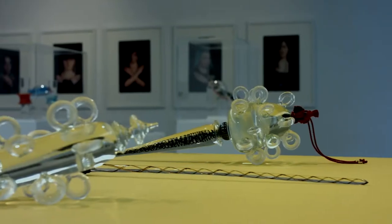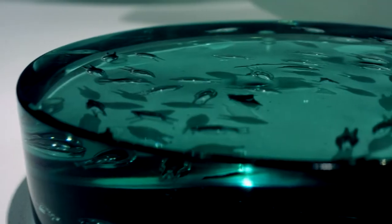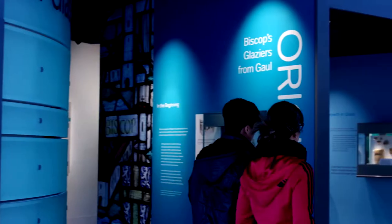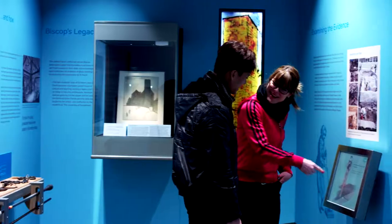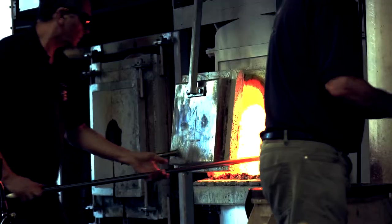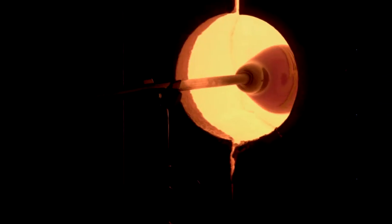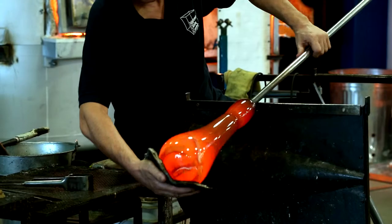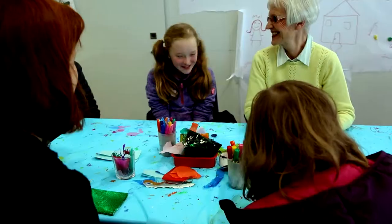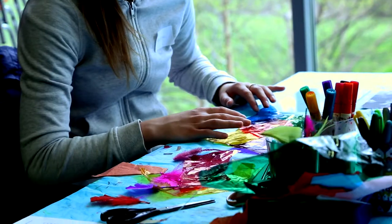Step into the world of glass at the National Glass Centre, Sunderland. View artwork from renowned national and international glassmakers. Journey through time and discover Sunderland's rich heritage of glassmaking. View one of our interactive demonstrations where our in-house artists show you how glass is made. Bring the children along to our fantastic art classes where they can get hands-on with decorating their own creations.